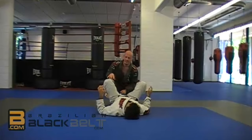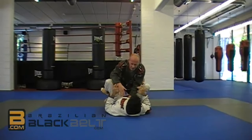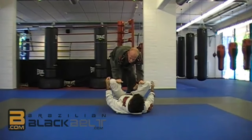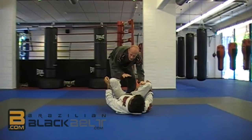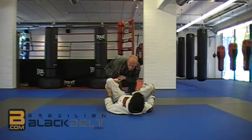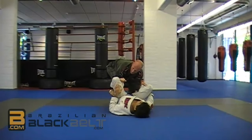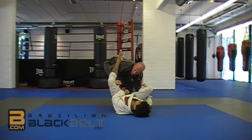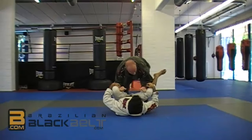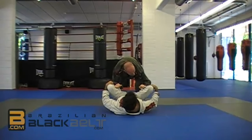Once we're able to open the legs, we want to keep them open. Getting from closed guard to open guard is very hard, but once we're here we have tons of options. What we're going to focus on now is just keeping the guard open. My posture with one knee in front, shoulder to knee, tight hand — the better for me. I control the knees. When my opponent tries to come in, I keep his hooks out. He's always going to try to get in from the top or the bottom, and I keep them out as much as I can.